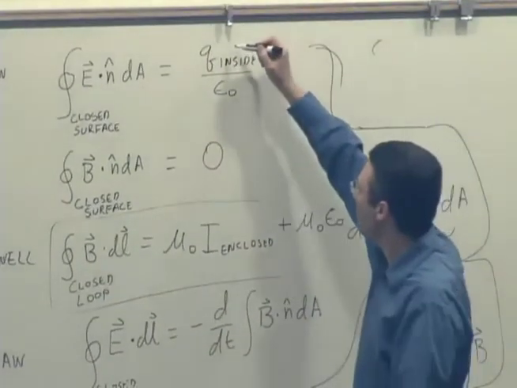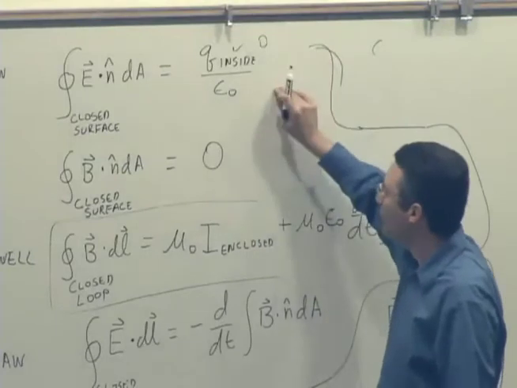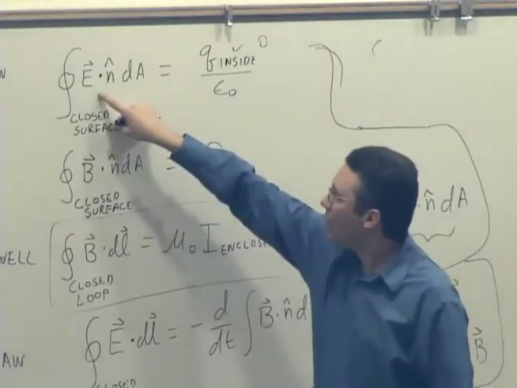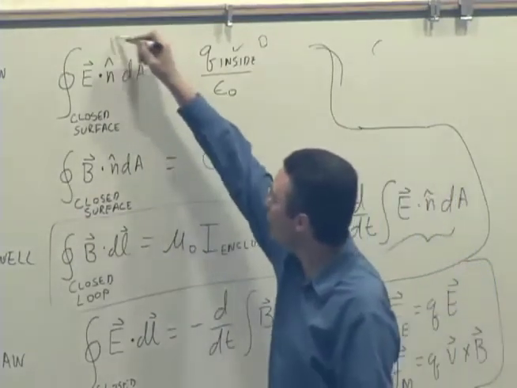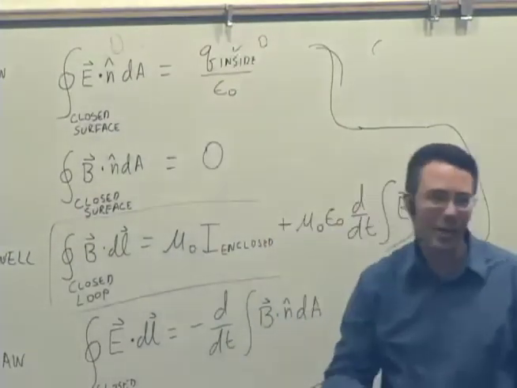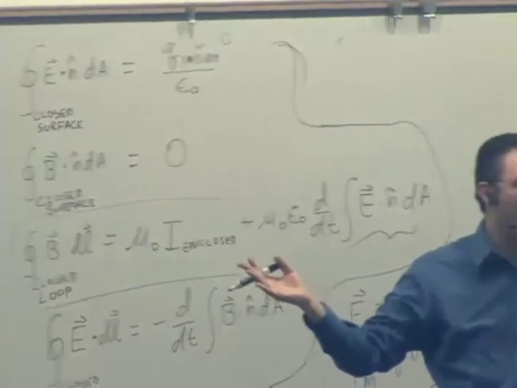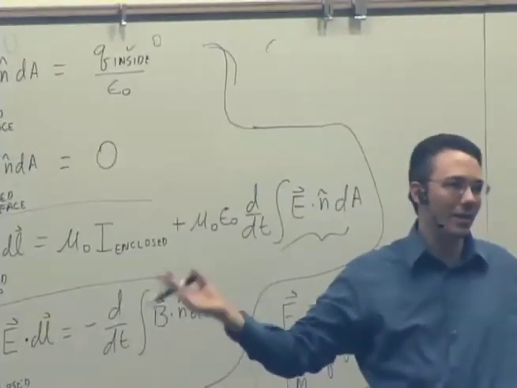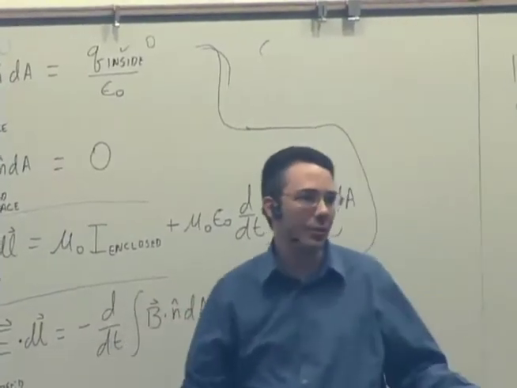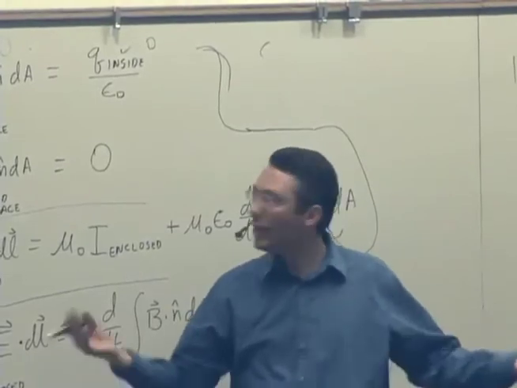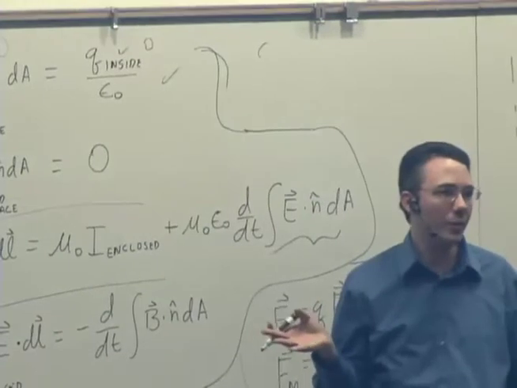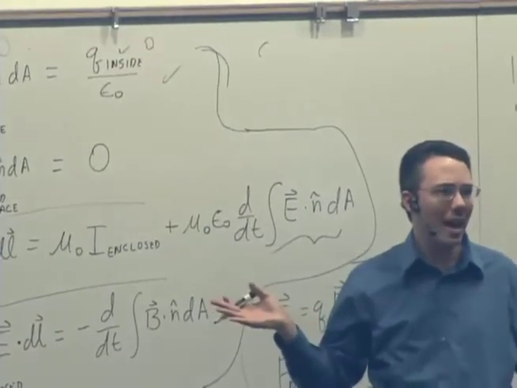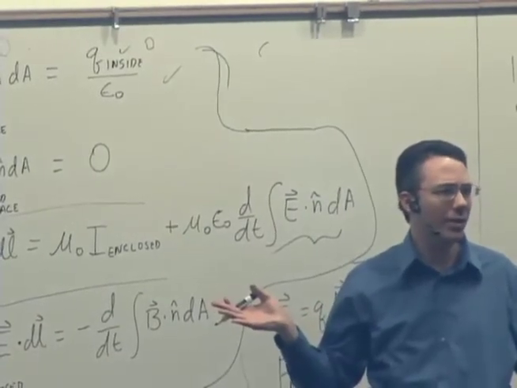Okay, so let's think about what this is telling us. We said there are no charges around, so that's got to be 0. I just applied Gauss's law to this closed box, and I end up with 0. I get 0 is equal to 0. I say, okay, this pattern of fields satisfies Gauss's law. At least according to Gauss's law, this is possible. Okay? So that's done. Okay, we checked one off the list. We're going to go on to the next one. Okay? This wasn't meant to be that difficult. Is everybody okay with this?